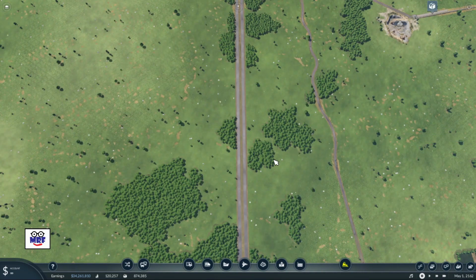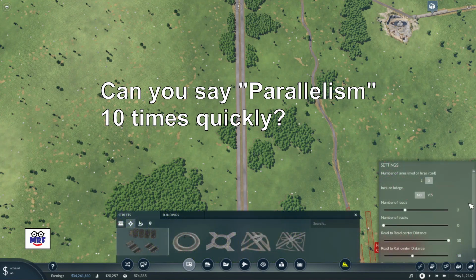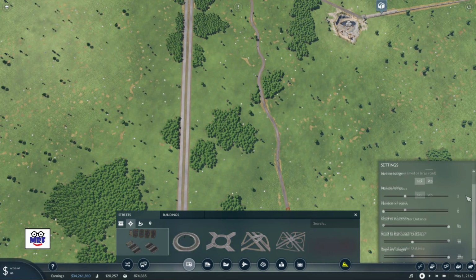The next thing to do is to build our crossing highway at 90 degrees to the first one. And again, we'll use the parallelism tool to do that. We're going to use the same settings as before. So the number of lanes is 3. We have no bridge included just yet. The number of roads is 2. Number of tracks is 0. The road-to-road center distance is, I think it was 25 is what we had before. And the segment length is 200.